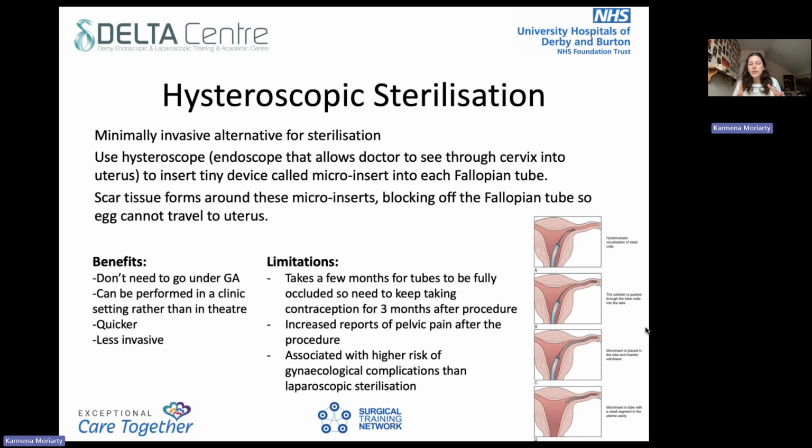In terms of limitations, there are a few. It can take a few months for the tubes to be fully blocked off. So you need to keep taking contraception for 3 months after the procedure, at which point you'd have a scan to see whether the tubes have been blocked. If they have, then great, and if not, then you need to keep going with the alternative forms of contraception.